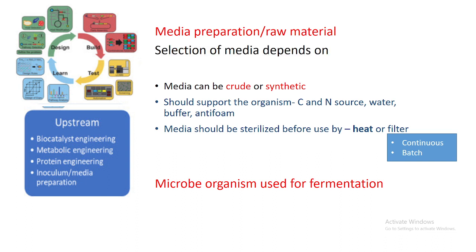And when you're selecting the media, it will depend on two important factors. What is the type of product you're producing? If you're producing a primary metabolite, you want the microorganism to grow more because the primary metabolites are produced in the log phase. So you'll be giving the media such that it is promoting the microorganism's growth and division. If you're looking at the secondary metabolite, you will be supplementing the media such that the secondary metabolite is produced. For example, you will be providing some additional chemical that can be used as a raw material, and more amount of the secondary metabolite can be produced.